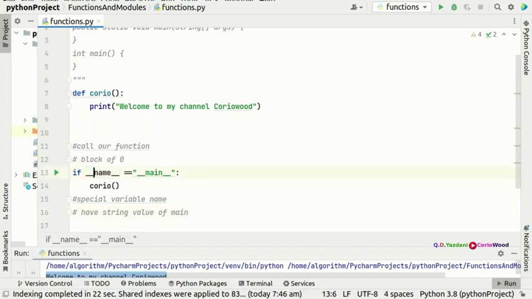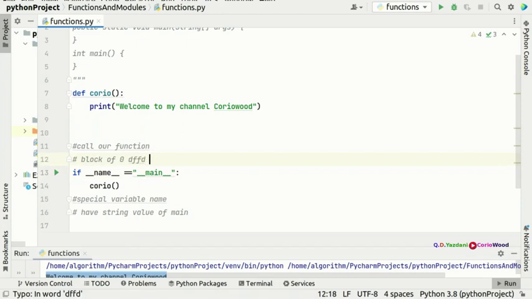It's impossible to unknowingly put two underscores. Maybe you'll put one underscore here, but there's no way you're going to put two, and no way you'll invent this one, or say your hand touches the keyboard and you put something. Even if you put double and single underscore main, a lot of people are in the habit of doing this, putting name, for example, and sometimes they put a Michael, for example.